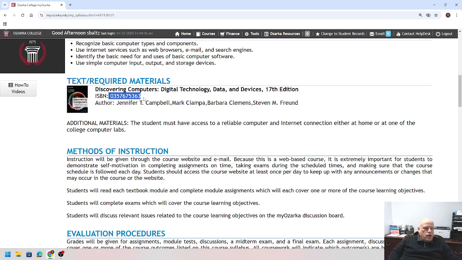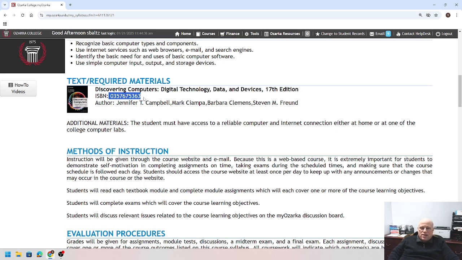Just to note this, this textbook is a different textbook than what we used the last time that this course was taught. And so you're not going to be able to get a textbook from another student that's already taken this class. So keep that in mind. This is a newer version of the textbook that we used to use, and it is quite a bit different.